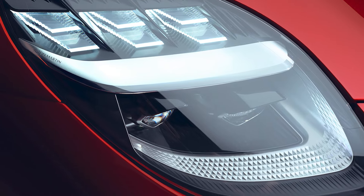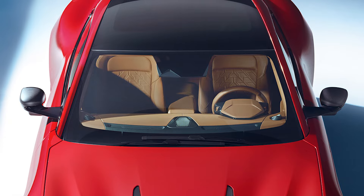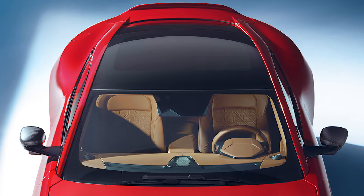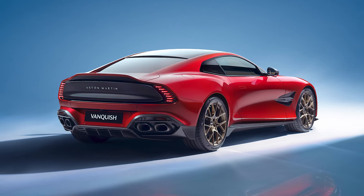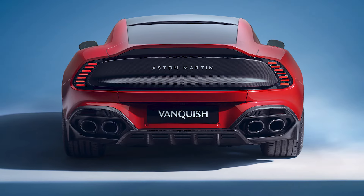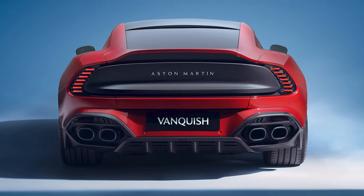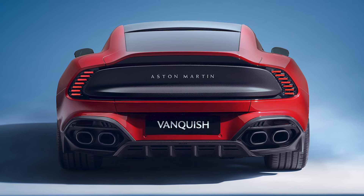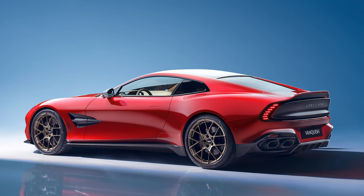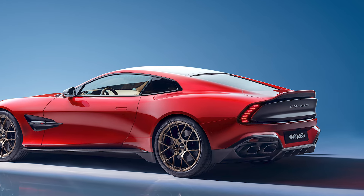The signature design elements of the new Vanquish are the new Matrix LED headlights with daytime running lights and the new panoramic glass roof — actually a first for an Aston Martin V12 — which is also tinted for UVA and UVB ray protection. The drama starts at the rear end with broad and powerful haunches and a Kamm tail with integrated deckless spoiler. The special design elements here include a panel that can be customized with various carbon finishes or body color, serving as a background for the Aston Martin wordmark and new LED light blades inspired by the Valkyrie. These elements are intended to make the car recognizable in both dark and daylight, alongside those exhaust tips and the full-width diffuser.